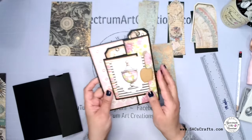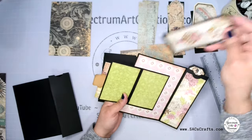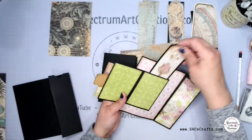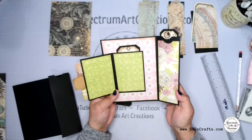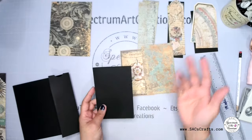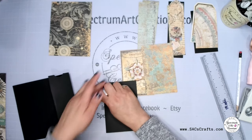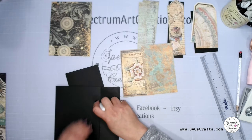And over time, as I mentioned, paper should stretch. So this should go in and out. See, a lot better now that the paper has stretched. So that's not really an issue, but let's do it because it's a different look. And then that way we can look at it, and if we love it, great. And if we don't, well then, we don't do it again on the next one.